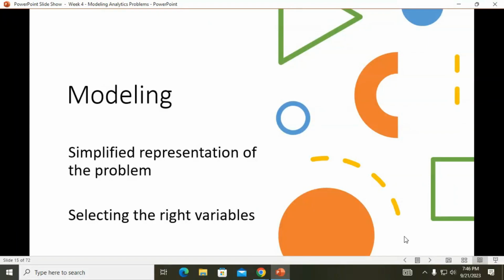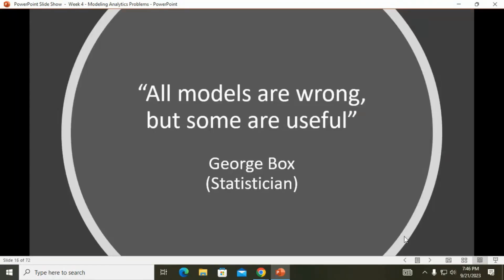Okay, so in analytics, what we're talking about really first is how to choose the right variables when you're considering modeling the problem. So I'm trying to think of a good example, because we will be doing linear regression eventually. I actually have an example coming up, so I'm going to hold that thought.